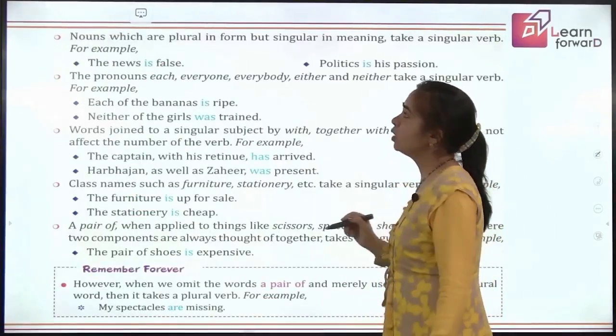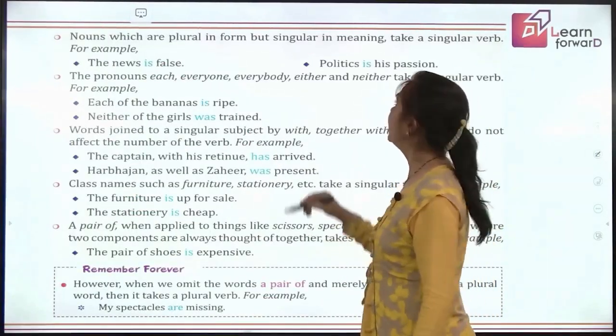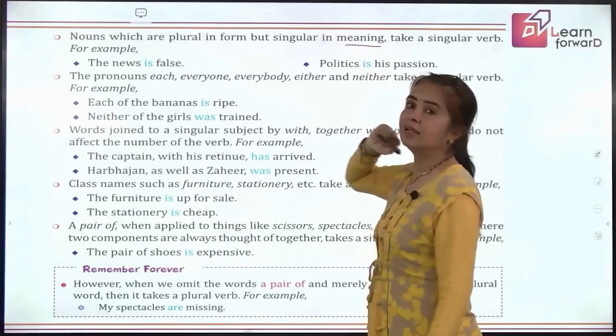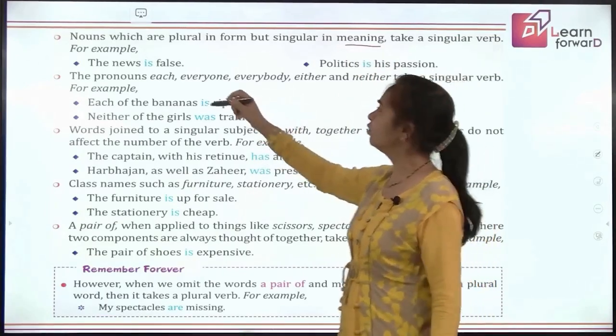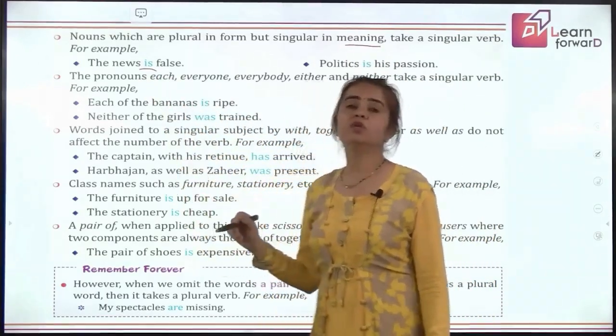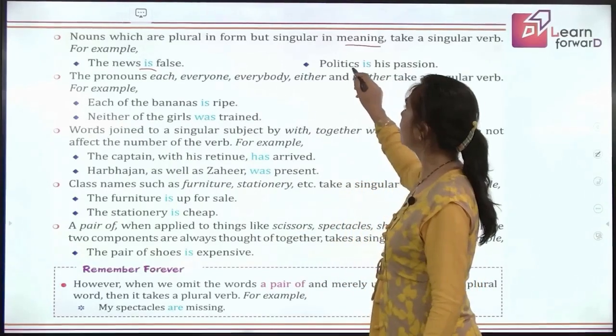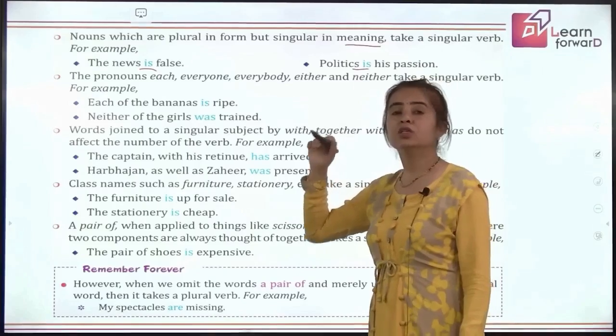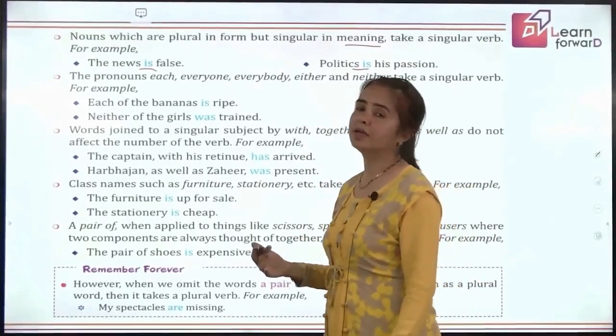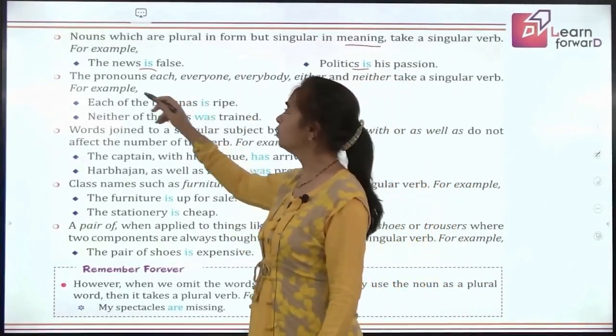Coming to next, nouns which are plural in form but singular in meaning. They take singular verb with it, of course. News. We do not say news are, we say news is, because that is a singular noun, as we have learnt in singular plural. Politics, mathematics. So these appear to be plural, but actually they are singular. They'll carry singular verb with them.